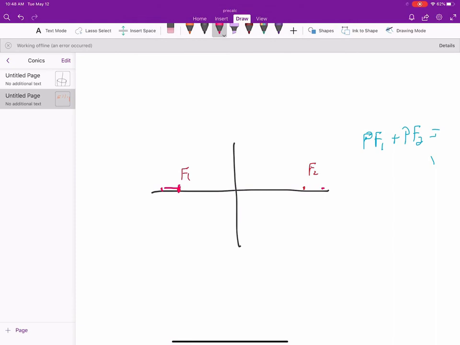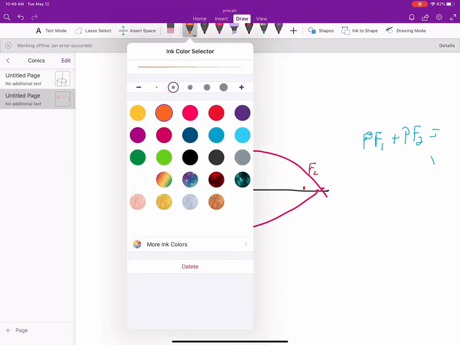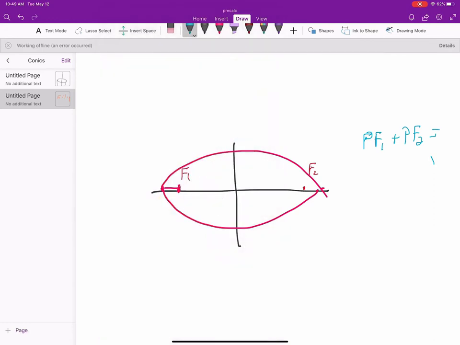Alright, let's try this again. So I'm going to swing it here and swing it there. That's not too bad. So it looked a little bit like that. Alright, and then I said, well, we got a point here. I think I put that in blue. Let me get that back in here. So I'm going to put a point here, point P.